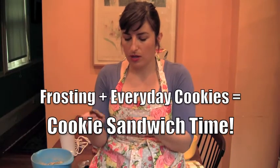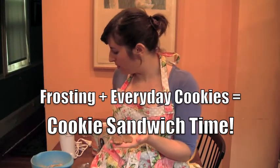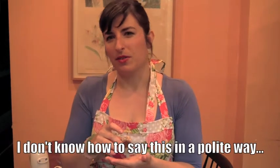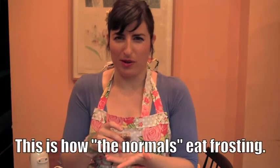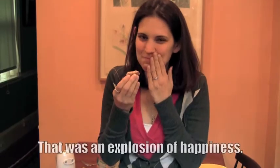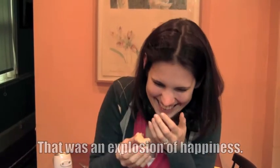I'm going to break this cookie in half and make a cookie sandwich. I mean, this is frosting the way, I don't know how to say this, the way the normals eat frosting. Oh, that was an explosion of happiness. Wonderful.